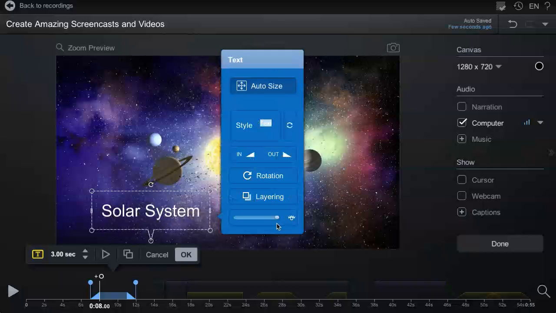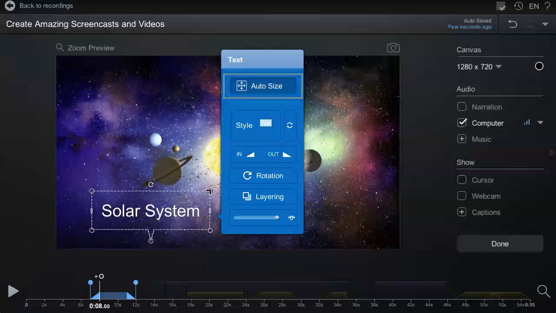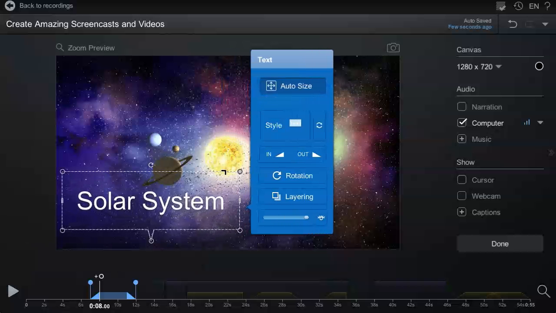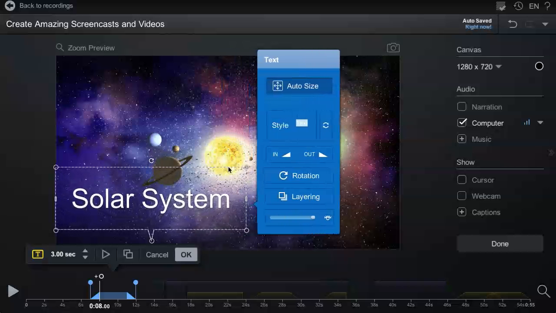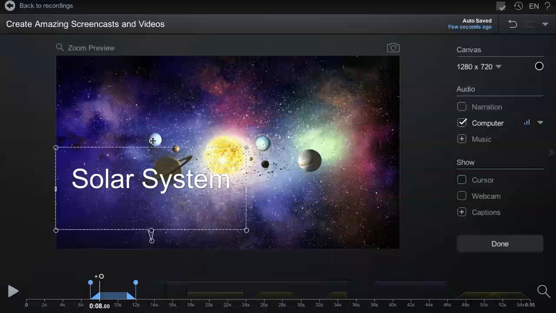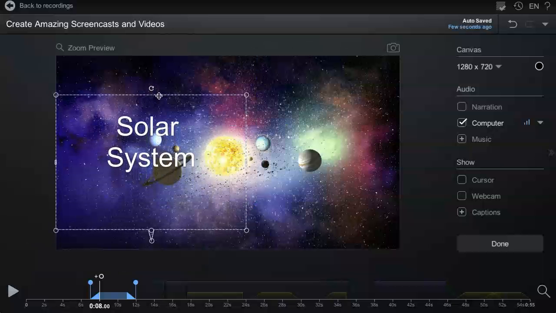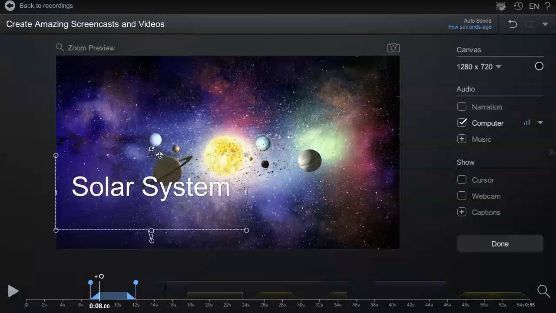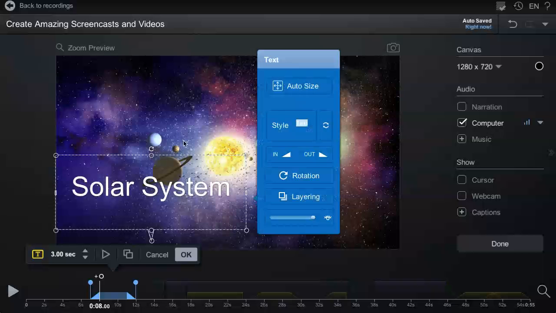Auto Size enables you to change the size of the box and automatically scales the font size in proportion to the text box area. You can adjust the size by dragging the corners or adjust the width by dragging the edge handle. By clicking here, you'll turn off Auto Size. You can customize the text box to your own size dimensions without scaling the font size. Just drag the edges or corners to customize the size.